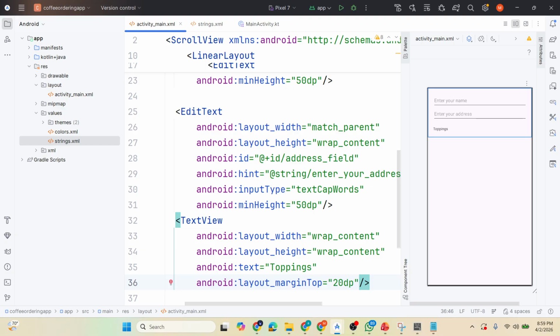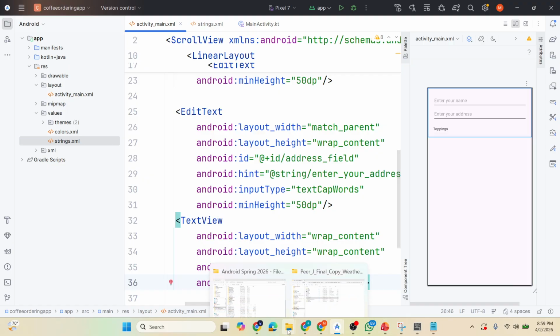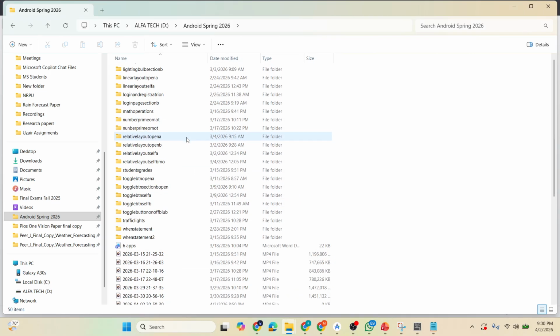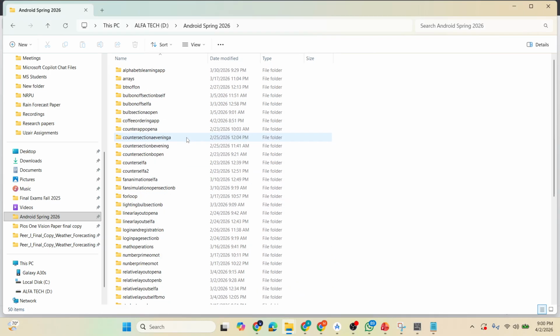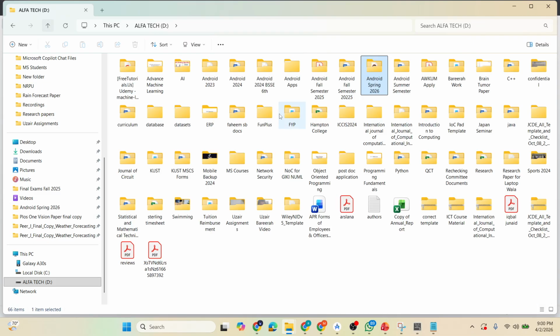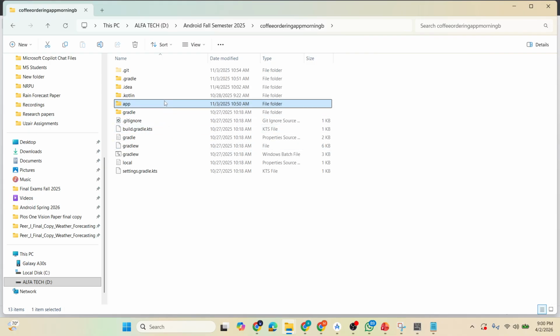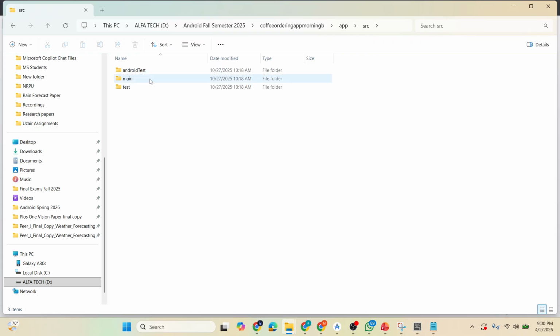So how can we add a style? In order to add a style, we need to create a file. So I already have that file. Let me get that file for you.